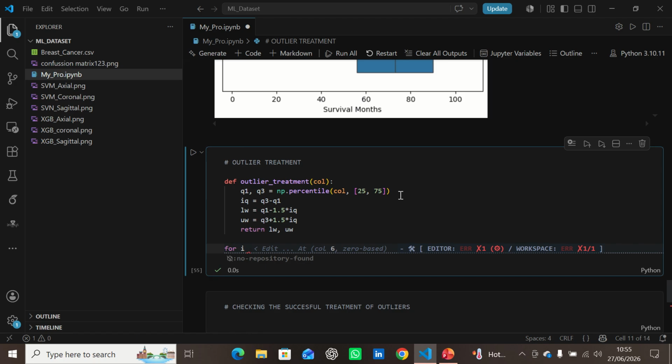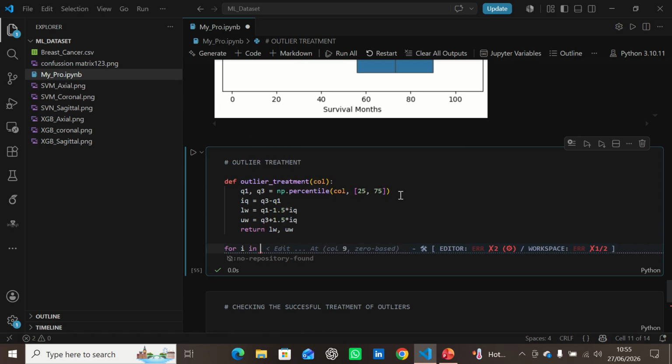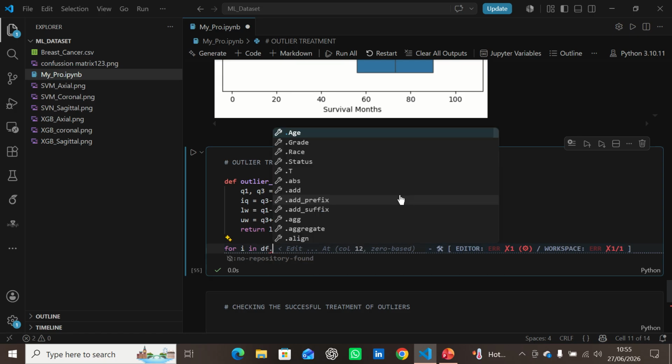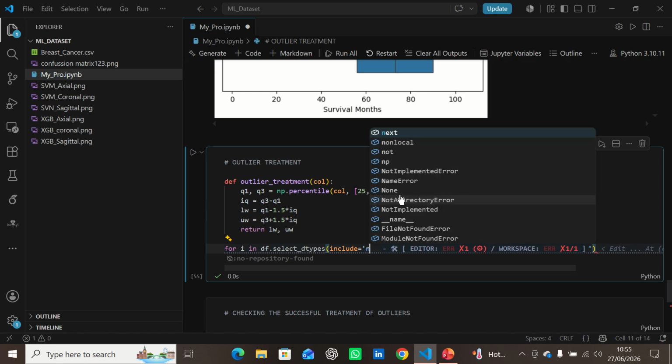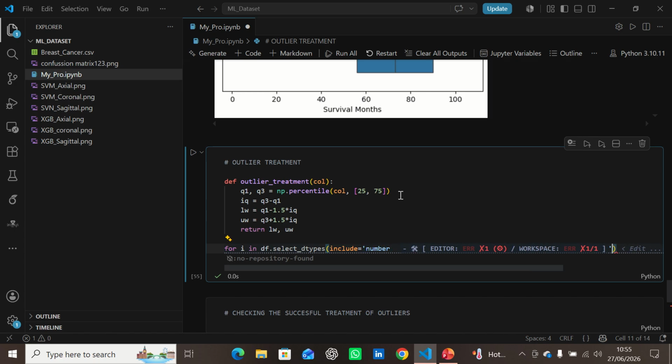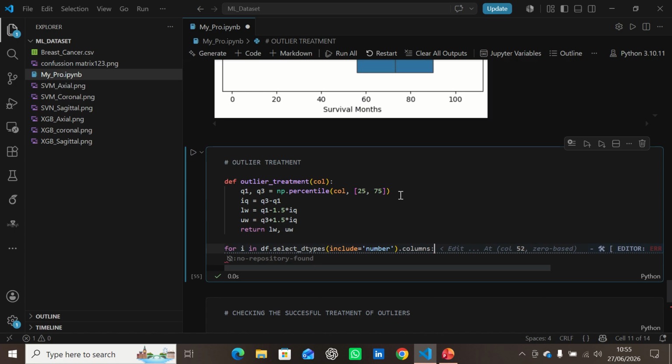For i in df.select_dtypes(include=np.number).columns, since we are dealing with numerical values. And then we hit enter.